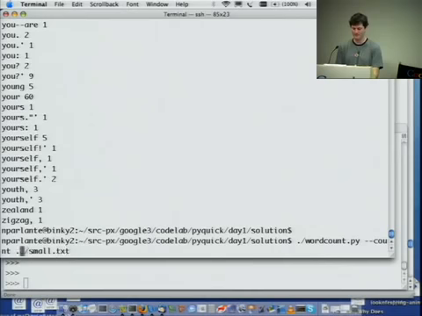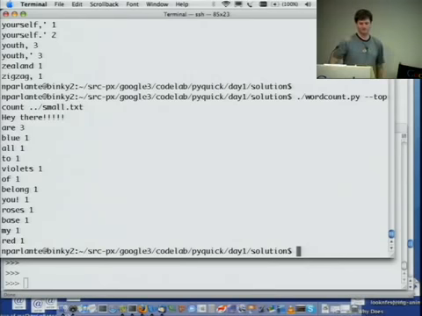And I should mention, the parsing of the command line arguments and the other kind of boilerplate, I provide for you. So when you look in that word count file, you'll see there's some boilerplate that's done for you, and then you figure out just the part you need to add. So then I want to have top count.